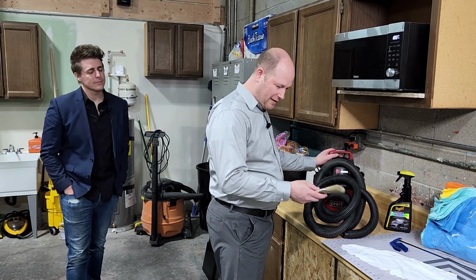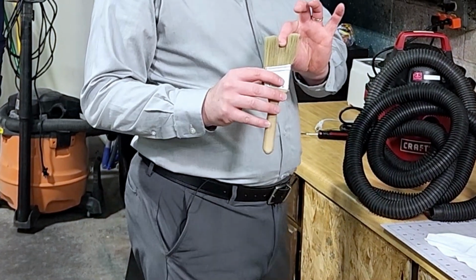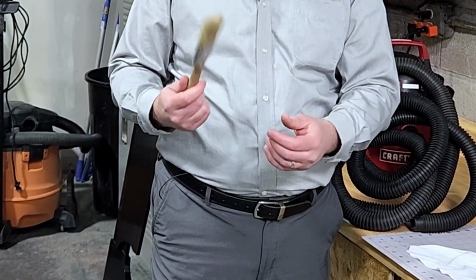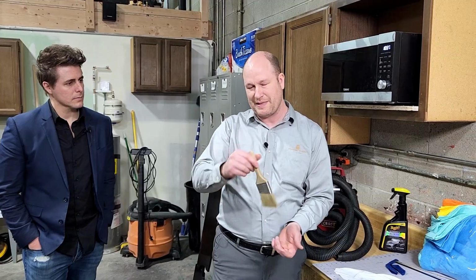Okay, I forgot, I also need a paintbrush. I like to use one that's natural bristles, but that's because I'm cleaning a lot of pianos over and over, and the synthetic bristles, after a while, will kind of get all frizzed out and crazed. It makes it harder to scrub.